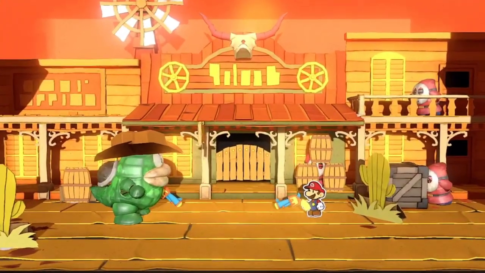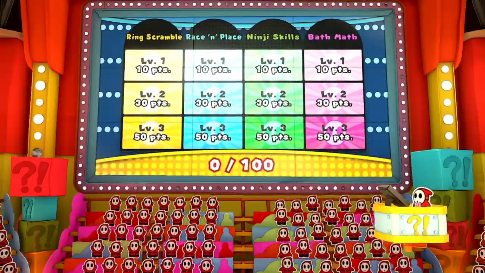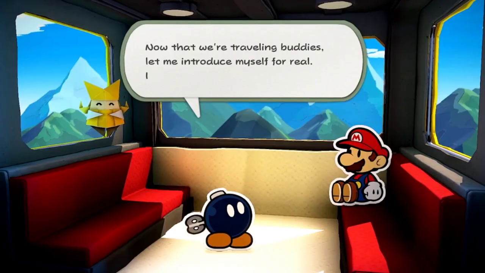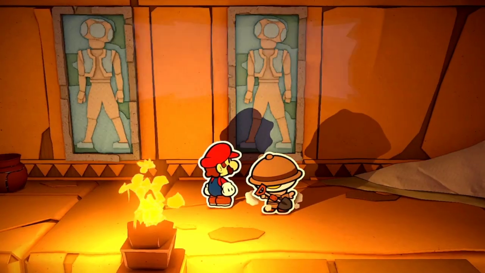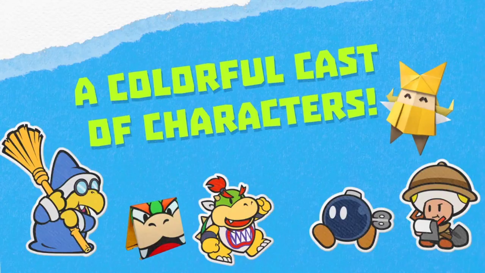The rapids look good. That looks like a mini game almost. I love that part of the ocean. Hopefully that's cool. So these are all different types of mini games in origami, which is really neat. Companions, please be partners. Maybe it's just another word for partners. A colorful cast of characters.